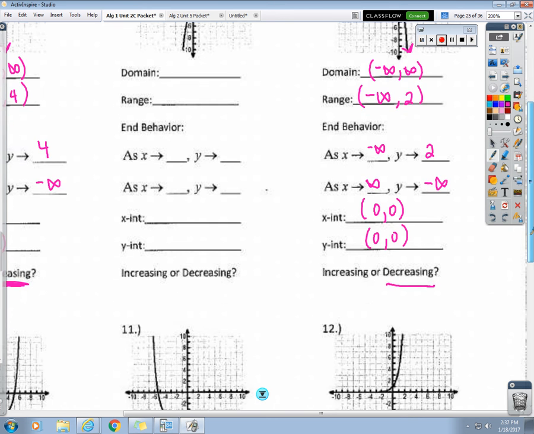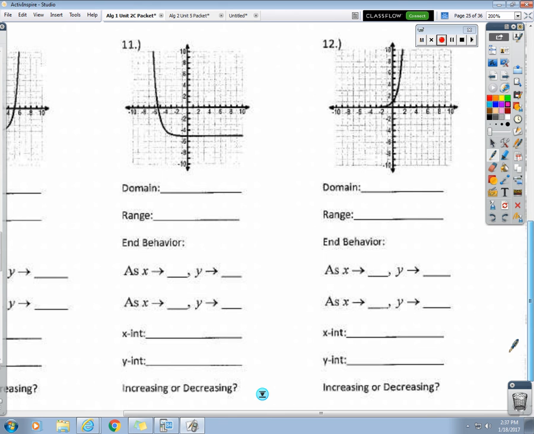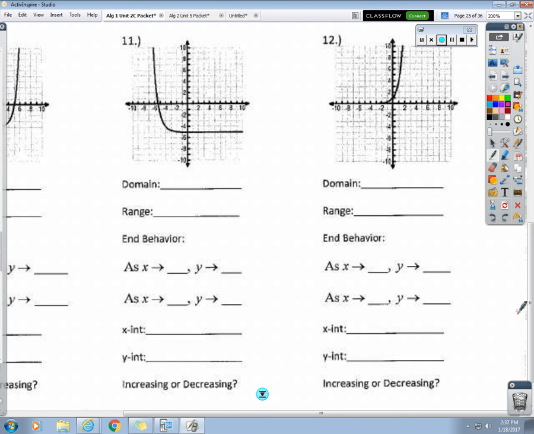Okay, number 11. Well, y'all are good at patterns. Number 11, what's the domain and range? No, does it go left forever? As it's going up, isn't it also slowly moving out to the left? So that's negative infinity. Will it go right forever? Yeah, so positive infinity. Will it go down forever? No, because there's an asymptote at, correct. Will it go up forever? Yes.